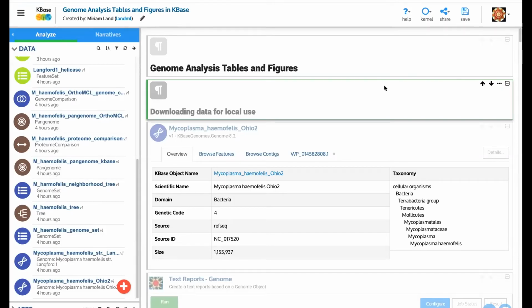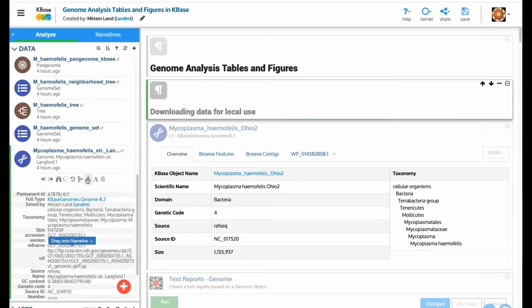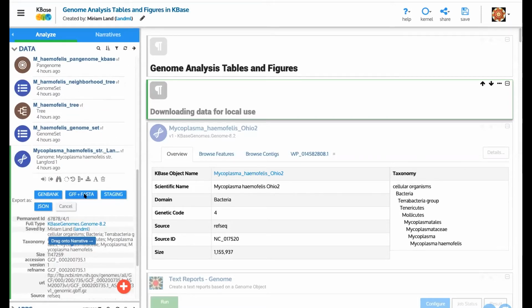Okay. So once upon a time, I was only part-time on KBase, and I was also a user of KBase. And the first thing I'm going to show you came as a result of me using my non-KBase time to submit an app to KBase. They allow third-party developers to add their own. As a user, I could see over here on the genomes that your download options were GenBank. At the time, they weren't GFF, and you couldn't send it to staging. The staging option is in here when you have a really massively large genome. It works better if you first put it into staging.